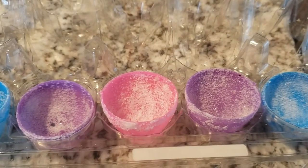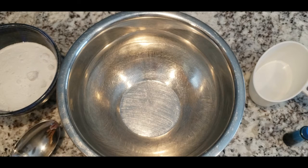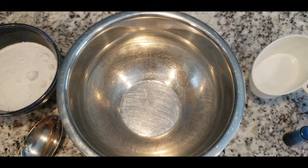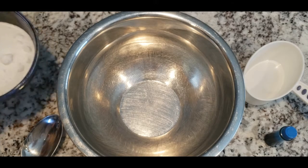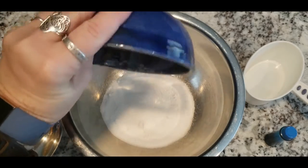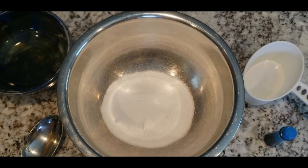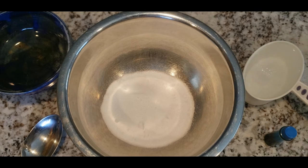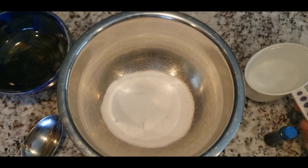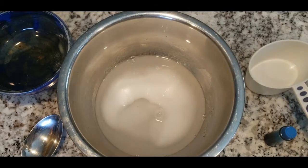For the next step we need three-quarters of a cup of alum, a spoon, a bowl, a measuring cup, and some food coloring. We take the three-quarters cup of alum and pour it into the bowl. Next we add hot water — we want it to be very hot but not quite boiling. I took an electric kettle, allowed it to boil, and then let it cool off just a little before adding it to the mixture. You can also use the microwave or boil it on the stove, just make sure it is not actually boiling when you combine it with the alum, otherwise the chemical properties will not be quite right for making geodes.